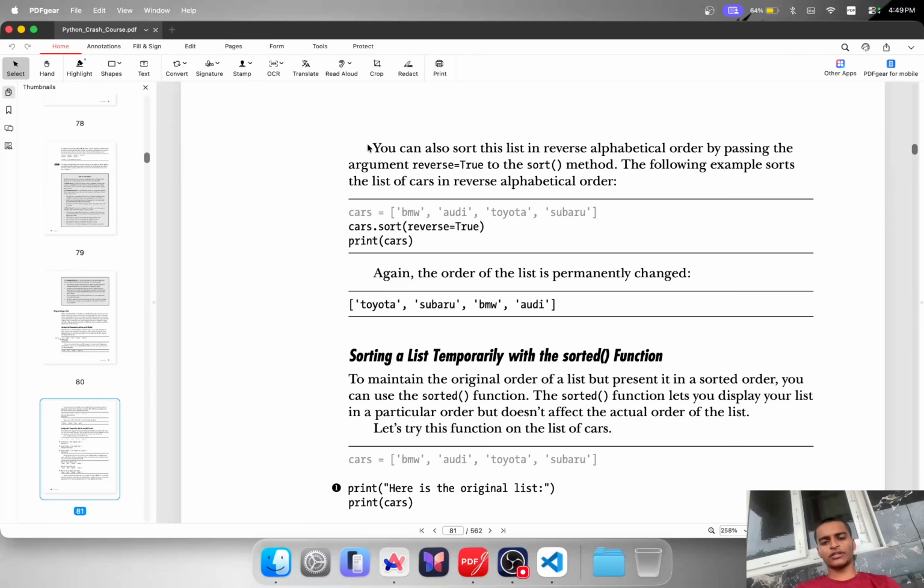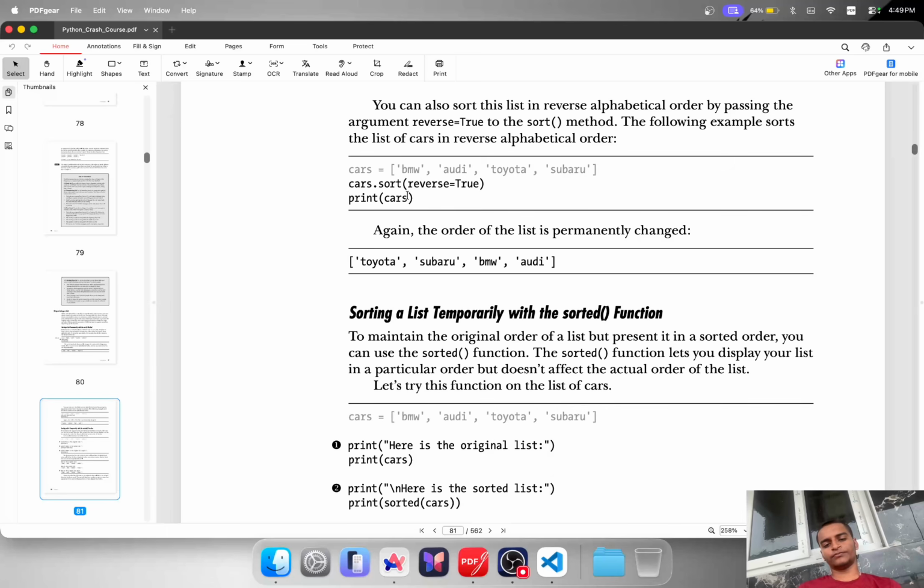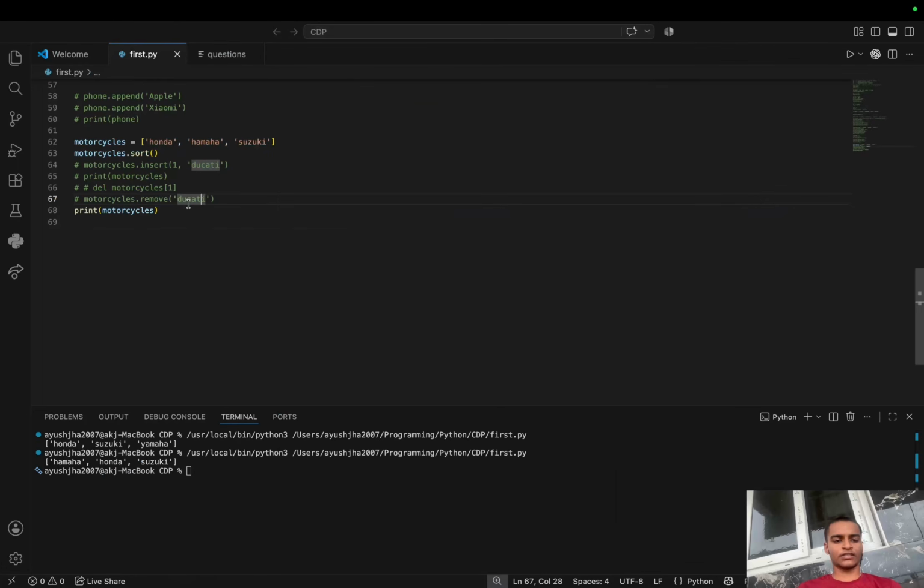You can also sort this list in reverse alphabetical order by passing the argument reverse=True to the sort method. The following example sorts the list in reverse. When we did motorcycles dot sort, we were simply saying to sort it normally, alphabetically.